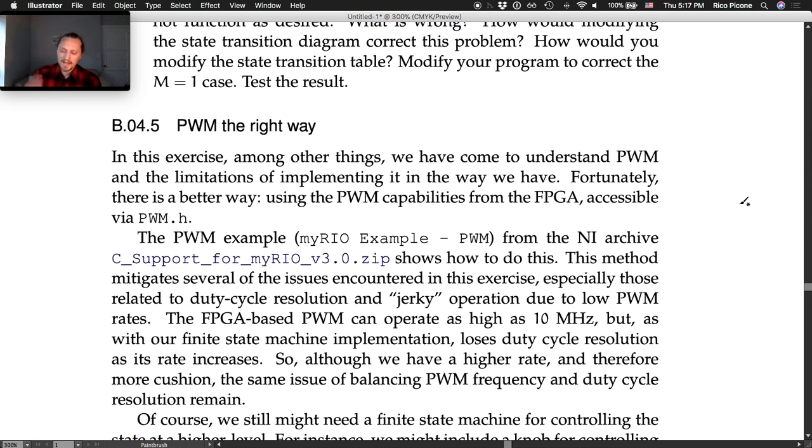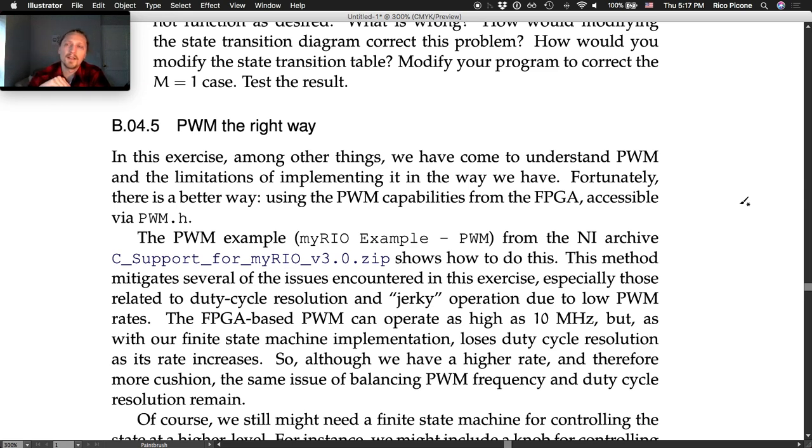So for PWM, we need higher rates to do it the right way. Let's say that in this section is the right way. There is a way to do that with this board, and it's much better than the way we're doing it in that sense. But I wanted us to learn how you might do this if you're programming the FPGA, which is how this board does PWM, in the FPGA at a much higher rate.